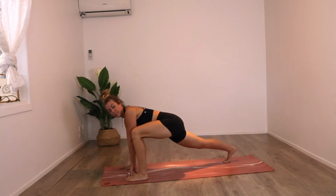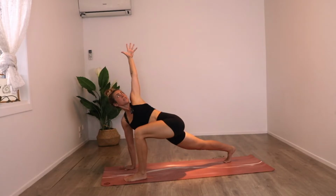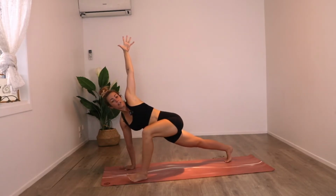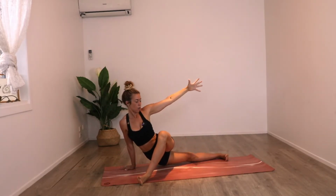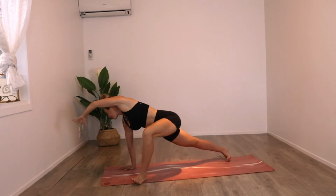Beautiful. So you're in this nice long lunge. Get nice and deep with the left leg, then find your simple twist. Left arm opens to the sky, big breath in. Take it over, Cleopatra, lower the hips. Oh, big reach back. Good. We go all the way up and over to the right.